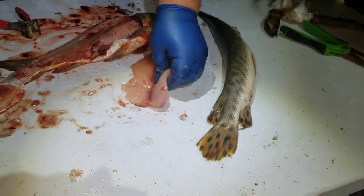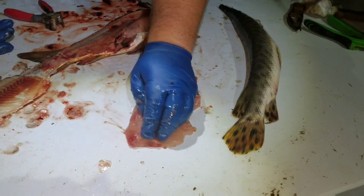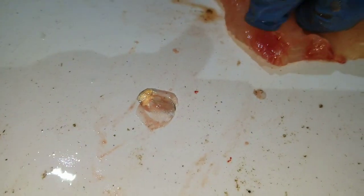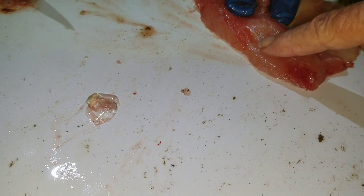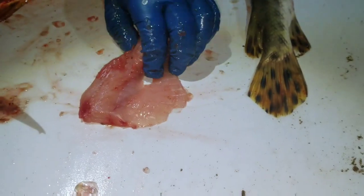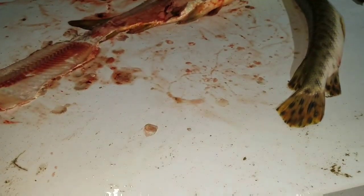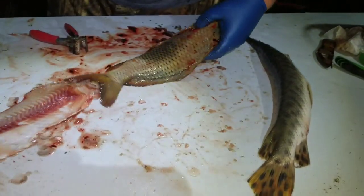You suction cup to the table. Yep. You probably don't want to feel with your fingers, but I can feel the bones. Right there, you can feel the Y bones right through there, just right where I'm rubbing my finger. Oh, yeah. You feel them? Yeah. Just all the way down to this back strap part. And when you just fry the fillet up like you would catfish or something, they really get in the way.